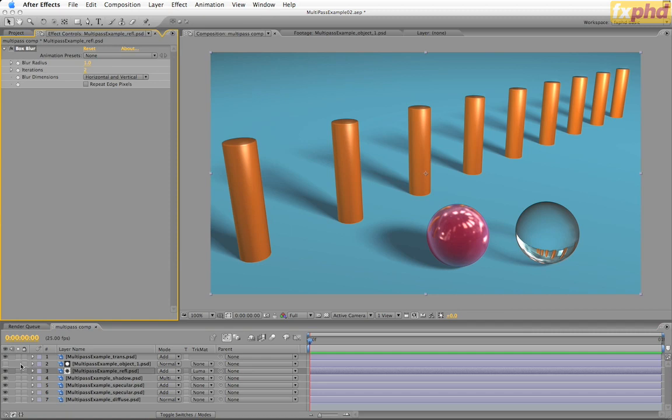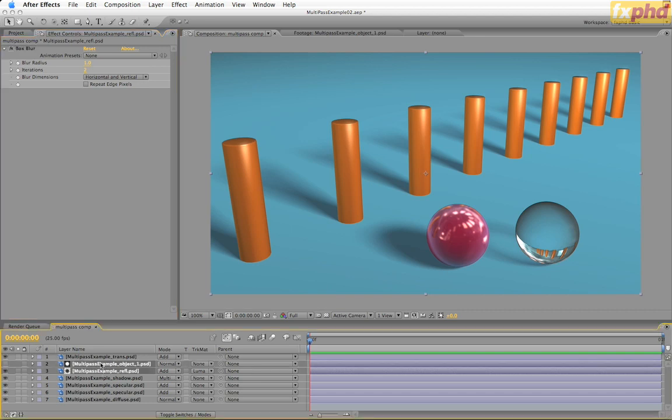You have to be careful when using blur with buffers, because obviously the blur will bleed over the edges and you can get quite an edge showing up, so you have to be quite subtle with that. But obviously using the object buffers allows you to do plenty more than just blur. Now you may have noticed that by isolating that reflection, we've lost the reflection on the other sphere. So how can we fix that?